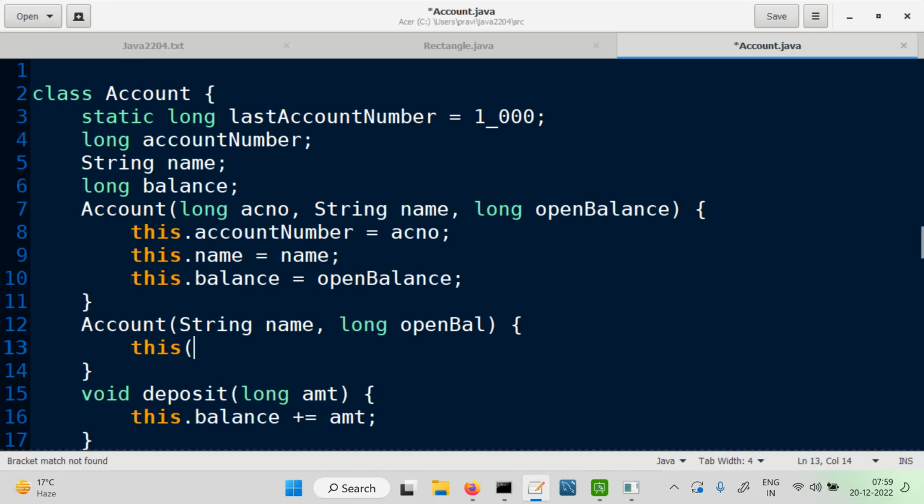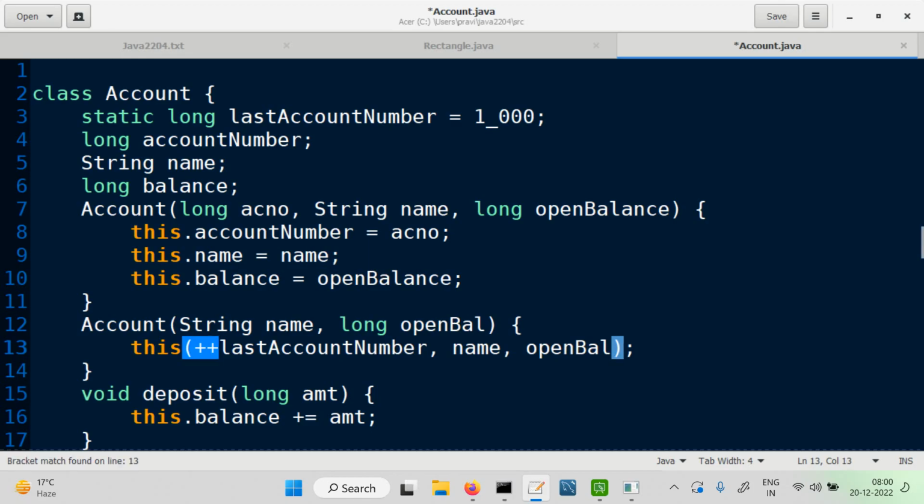You can call the other constructor and say plus plus lastAccountNumber. Then it will start from 1001. It will first increment, then use it here. And then we can say name and the opening balance. So this is what can be done.